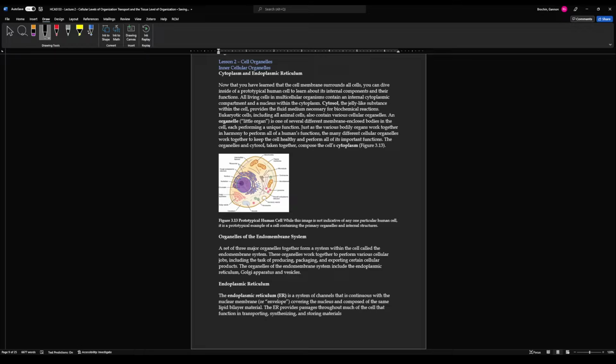Now, the first thing to really think about is the cytosol or cytoplasm, and this is the gel-like substance, mostly made of water, that fills the empty space inside of a cell. Everything is within the cytosol, and there are some important things that actually happen in the cytosol, like a lot of our anaerobic metabolism happens there. Glycolysis, for instance.